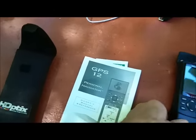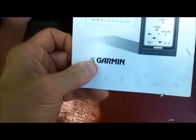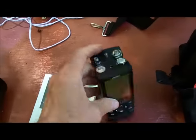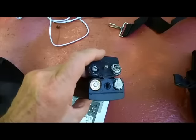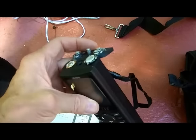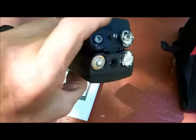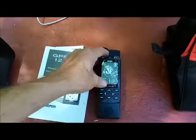And then I got this for a buck. GPS. Here's the book on it. German. G-E-R-M-I-N. But sadly, they left the batteries in it, two double A's, and it chewed up the battery connectors on top here. So I'm going to try to get those out.